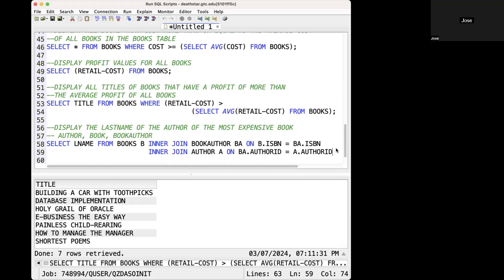Okay, then where retail is equal to, in parentheses, select max function retail from books.